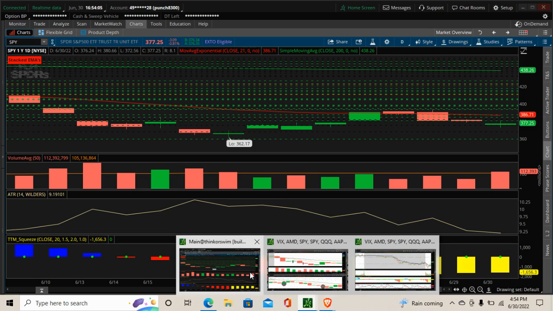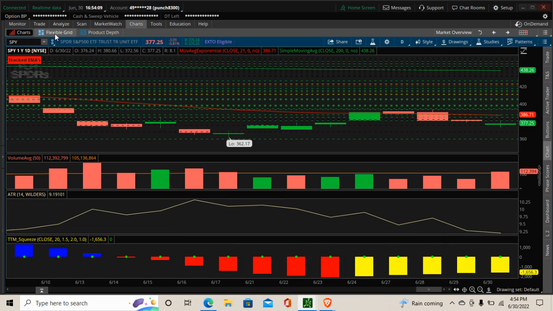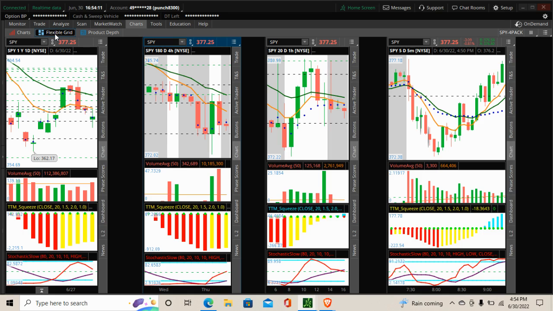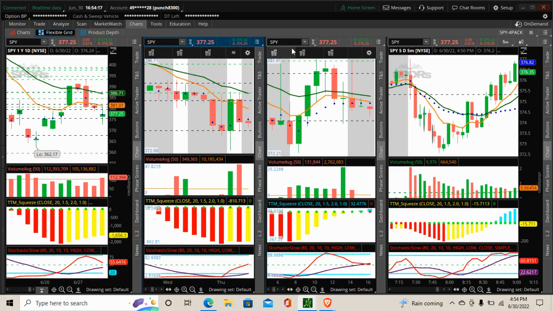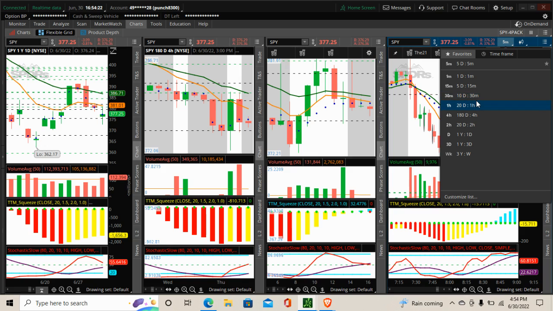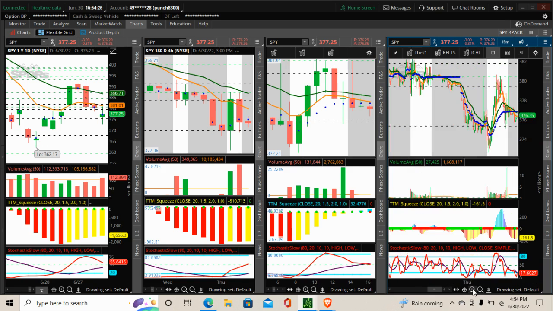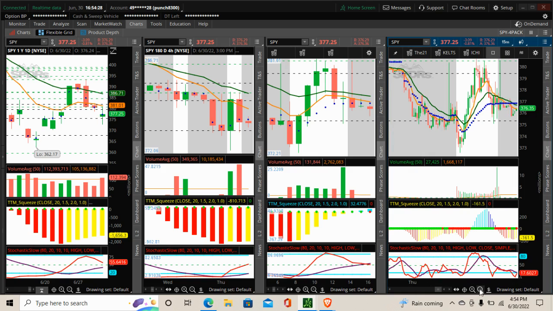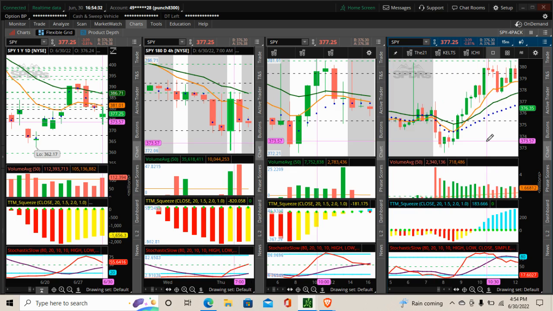So if we go into the flexible chart here, this is the daily SPY, 4-hour SPY, 1 hour, and 5 minute. This is how I like to break things down with the SPY, and actually I'll change this to 15 minute. You can see here opening the day below the 9 EMA, so right away thinking the SPY would go down a bit. So bearish sentiment a bit.